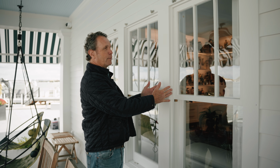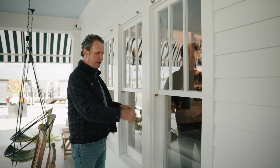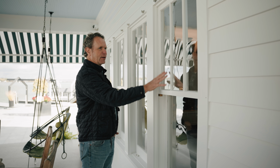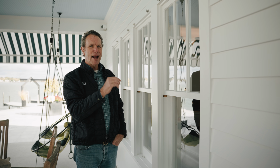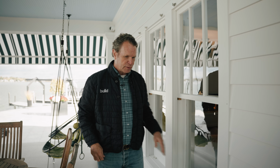So here's that wide mull I was talking about where windows are paired together. This allows for the weights in between here. But look at the rhythm and look at the balance that's coming across there. Look at the shimmering glass. This is magical inside here. These great details, hanging the storms or the screens on top of there, totally historical.